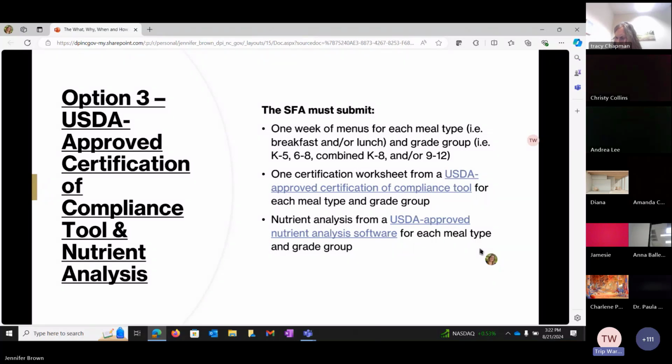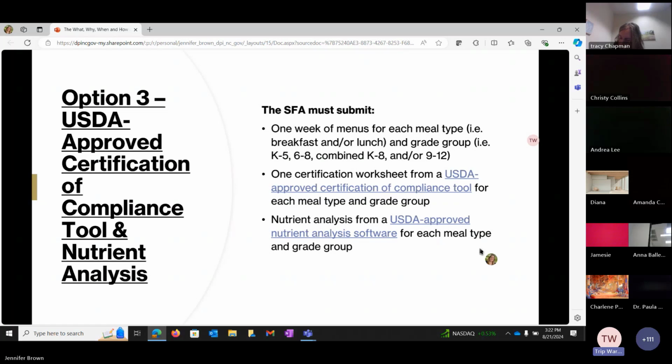summary that shows that daily and weekly requirements were met, not only for components, but also for vegetable subgroups and for making sure that the juice rule is met. Remember the 50% juice rule and the 80% requirement for whole grains, as well as the 2-ounce equivalencies for desserts for the grains.